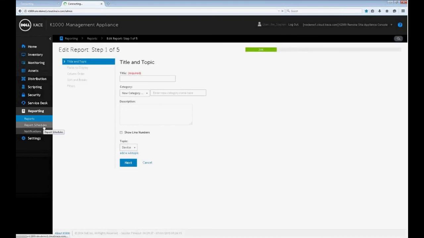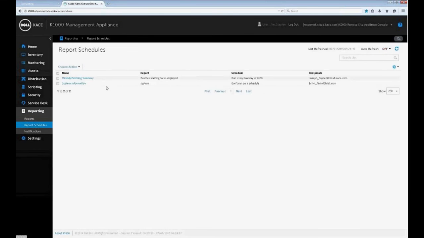We can schedule reports to run. As I showed you a little earlier from our patching summary, we can send it to certain users. What's nice about this, if you're having weekly or monthly meetings and certain information is needed each meeting, maybe we run that report showing different drives that are less than 2 gigs. So we know our different warranties that are expiring in the next 30, 60 days to keep us up to date with system refresh side of things and just where we are there. Send it to certain people, very easy to do, and so they all have that information when they show up to the meetings.